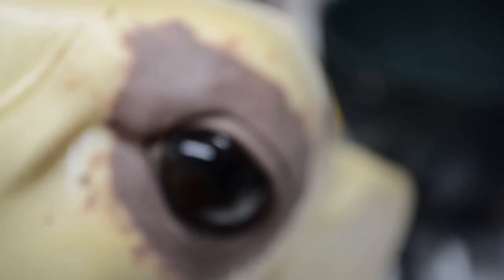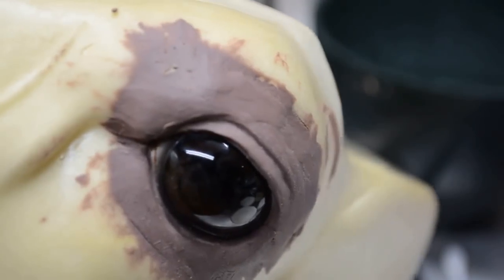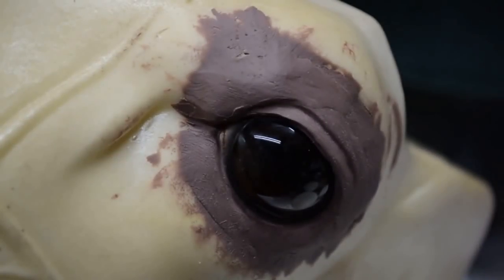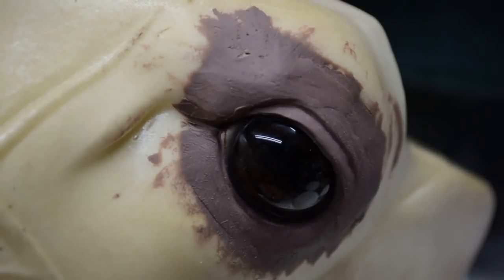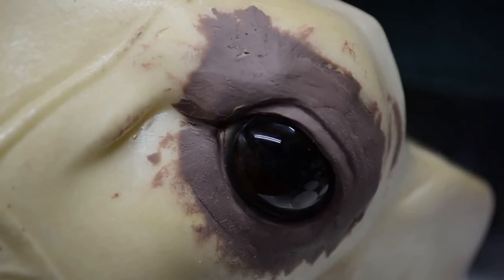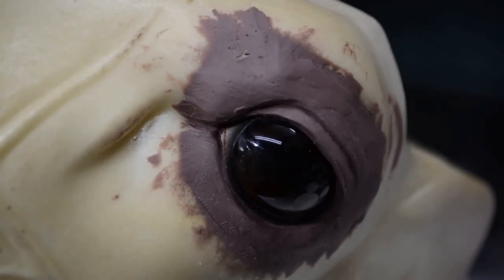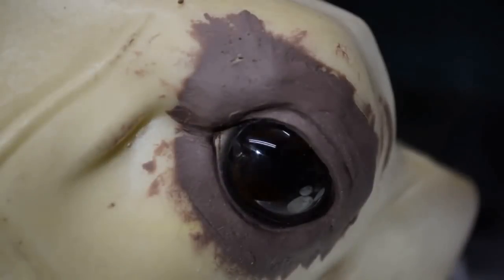Okay, now I've gone and set up clay work around a glass eye here for this demonstration. Now, if you use the tuck method, you'll be best served to install the nictitating membrane after the skin has been applied. All right. If you use the normal, regular, old-fashioned eye setting method, it's real simple to install the nictitating membrane no matter what method you use to make the installation. One thing is certain, some of the clay needs to be moved away from the glass eye.